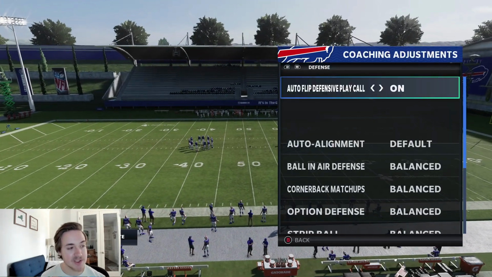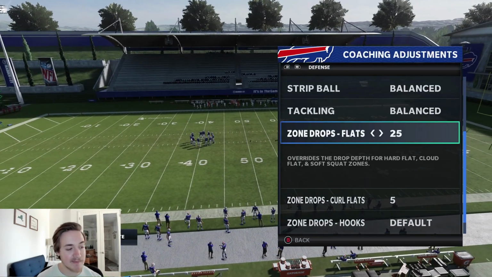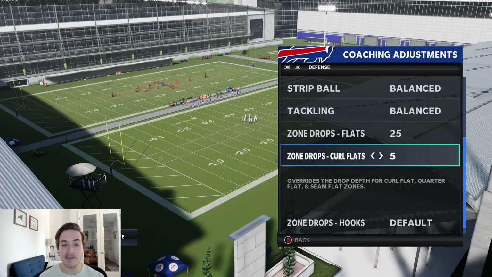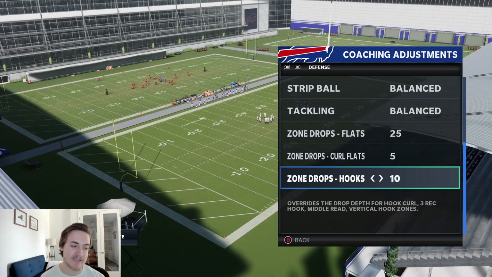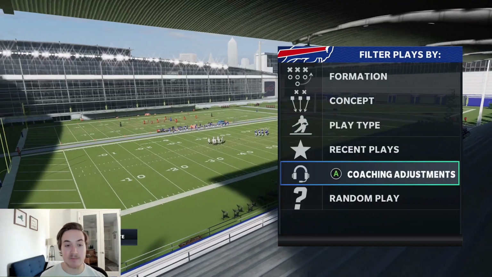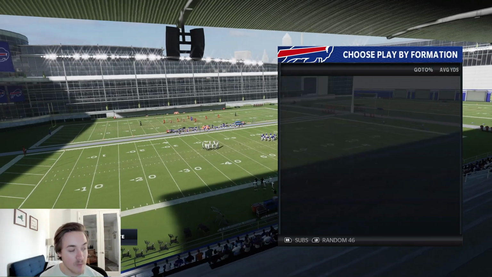First thing that you're going to do is adjust your zone drops. I like to go flats at 25 yards, curl flats at 5 or 10. Usually I stick around 5 yards. I can also even adjust my hooks. Usually I'll go around 10 yards with those. Depending on the player, I can go up or down on those as well.